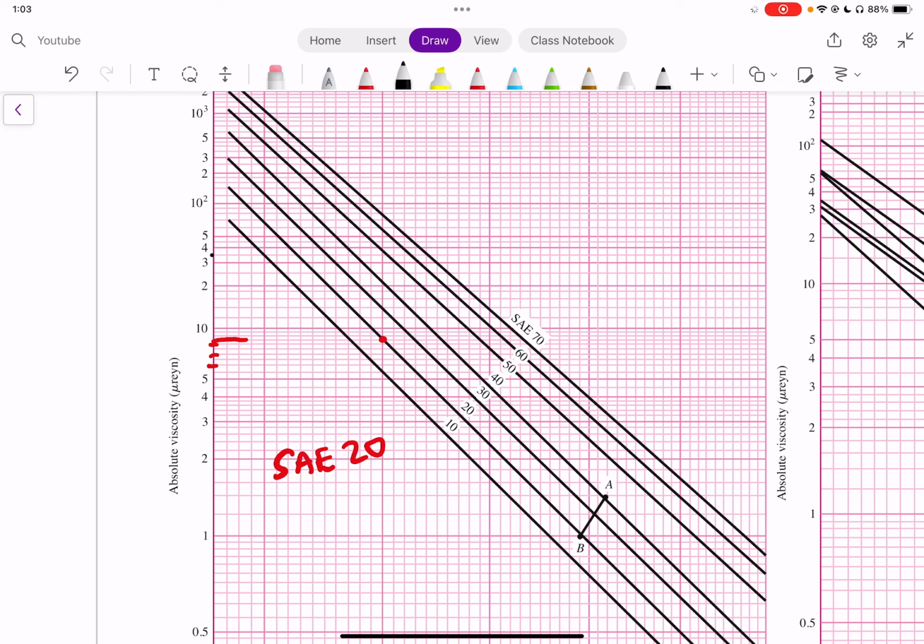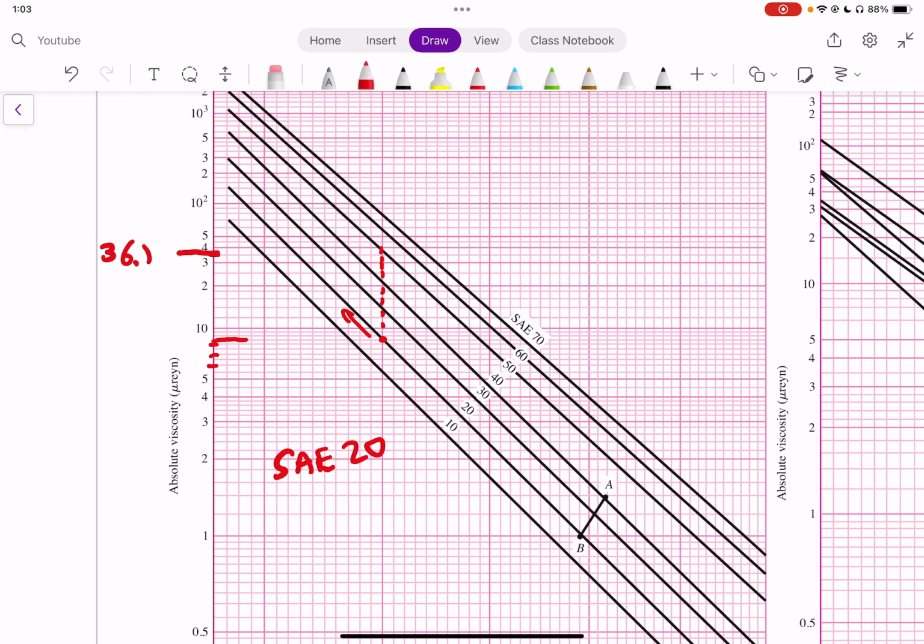So it's going to be a little bit above this point right here. So I'll put it in red, but it's a little bit above this point right here, 36.1, okay? And based on that 36.1, there's two different things we can do. We can either move and reduce the temperature and keep SAE 20, or we can change the oil and get an oil that would be at least the value that we need.